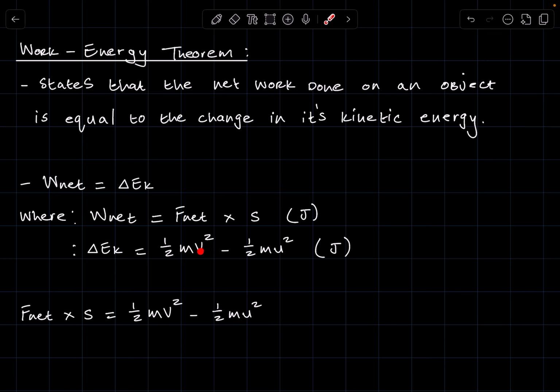So the v stands for final velocity, minus, and then the u stands for initial velocity. Remember, because we're looking at rigid objects, the mass will remain constant. So the only quantity that can change is the object's velocity. So in terms of the change in kinetic energy, that is why we have half mv squared, the v which stands for final velocity, minus half mu squared, the u which stands for initial velocity.